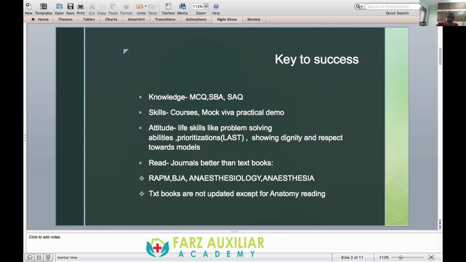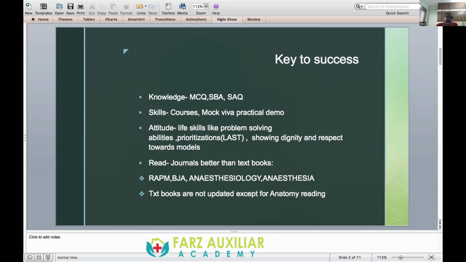The last one is about using a cold jelly. Whenever you are doing the practical exam, you will be told to touch the patient's skin to palpate some bony landmark, or you may have to use some cold gel. So always show dignity and respect. If it's a femoral nerve block, it's in the groin area. A lot of models are female, and I have seen candidates suddenly take away the cloth from the groin area. Those sort of things are very, very bad, and don't ever do it. Just tell the patient very politely that I'm going to remove this, cover it, and that a cold jelly is coming. I will be putting a lot of pressure and all those things.